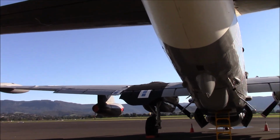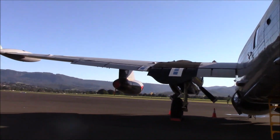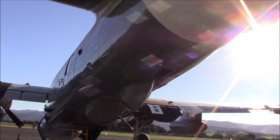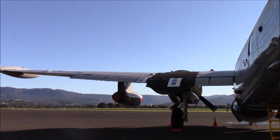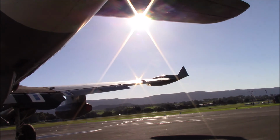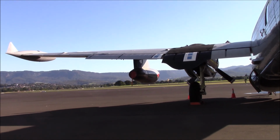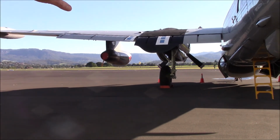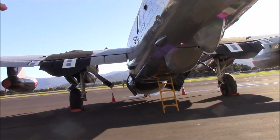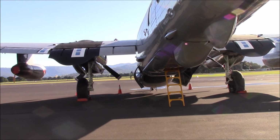Now, the Americans had these from about 1949. This particular version we had from about 1962 to 1977. This is the Neptune. It was mainly a submarine chaser. It had jet engines as well as reciprocating engines out on the wing there. You've got a 3 million candle power searchlight to try and find the submarine. You've got a big sonar dome in the front, radar, and at the back a smaller one. The smaller one was to send out countermeasures so the submarines didn't shoot them down, saying, no, I'm not here, I'm somewhere else. And the big one was to find the submarines.